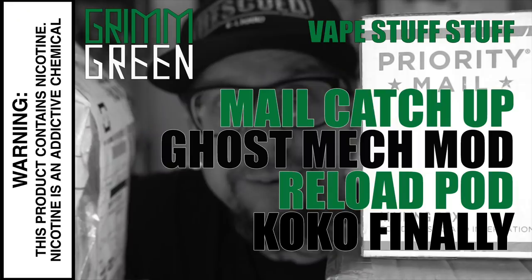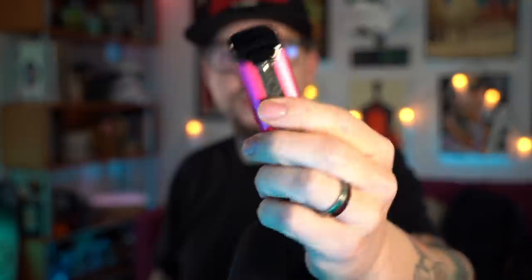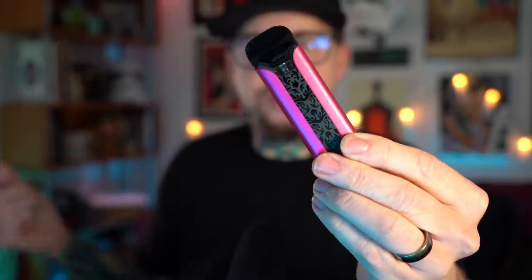The Crown Pod from — well, it says red on the package but that very much looks like pink to me. Very, very Nordy. Wow, you got a big pod right there — snaps in very much like the Nord. We'll see because I'm always looking for something to set up during vape mail. It's like the Caliber — you press the button or you can draw-activate it with your lungs.